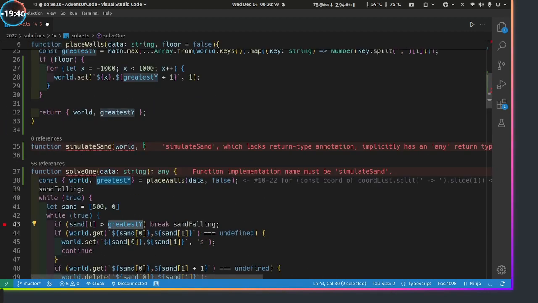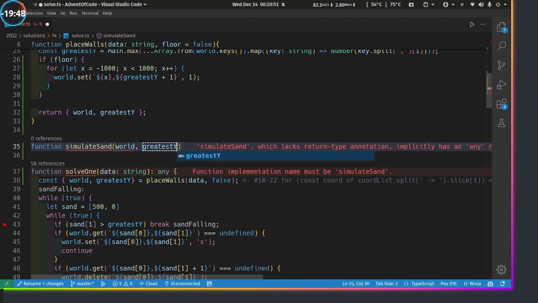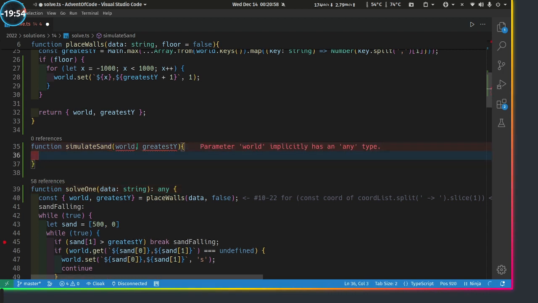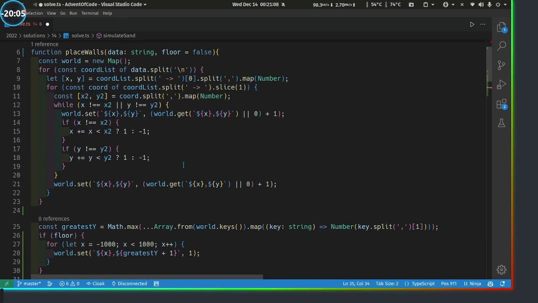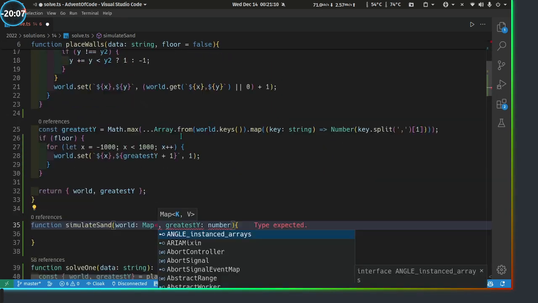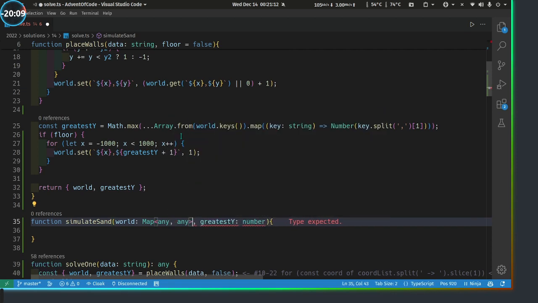Okay, I guess we'll do greatest Y. I mean, both of them will stop once you reach the thing, so that part is actually easy. This is a map. Well, we don't know what kind of map. Okay, we do want to know what kind of map this is. What kind of map are you? You're an any to an any. There we go. That's best cheat.